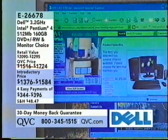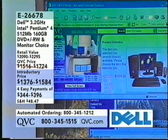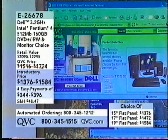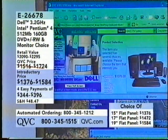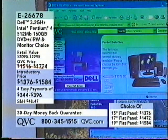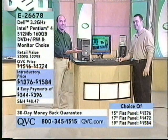Well, it's a Pentium 4, but it doesn't have the memory and the hard drive that this one does. Oh, okay, yeah. Time to step up, huh? That's right. What do you use your computer for mainly? Mostly for digital photography, and I like this one a lot because of the DVD burner. Oh, yeah. That DVD burner is nice. You're going to like that big hard drive because you can load a lot of pictures.